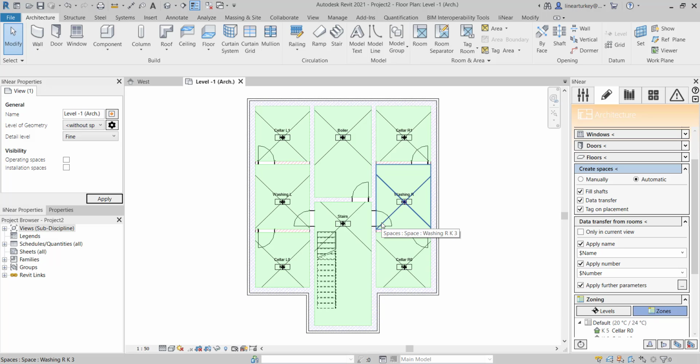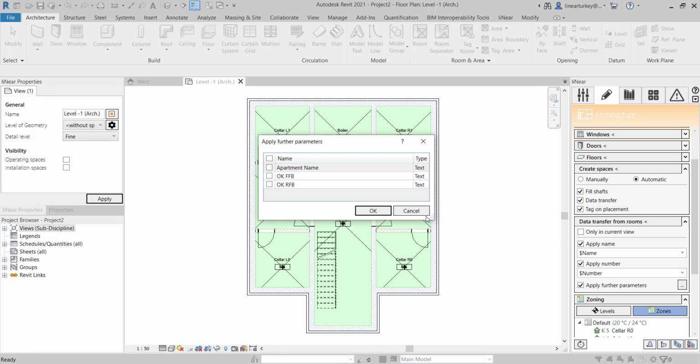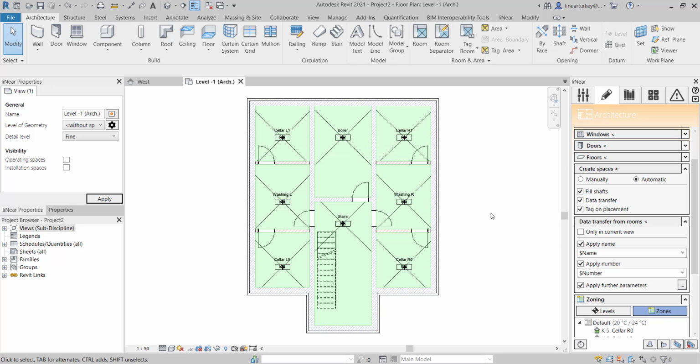There are also some options for data transfer. We can select room's name and number and also further parameters for spaces. After, when we click on the Create Spaces command, all spaces in that floor will be created.